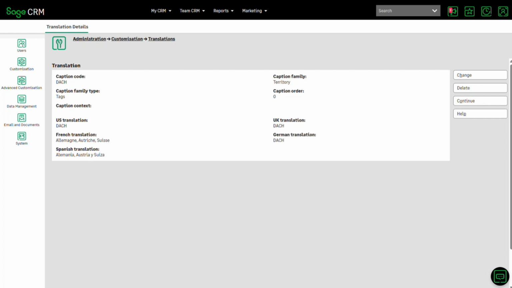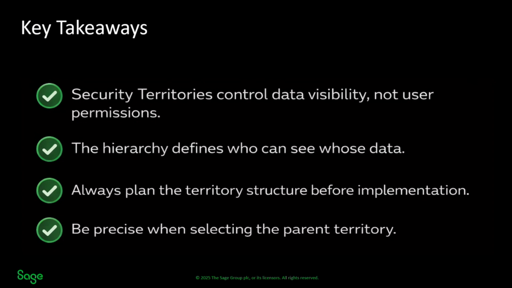And that ensures consistency for users working in different languages. Now we've come to the end of this training session, and what I'd like you to take away from this is that security territories control the data visibility, not user permission.